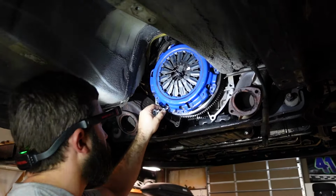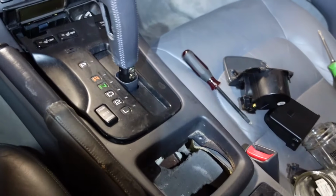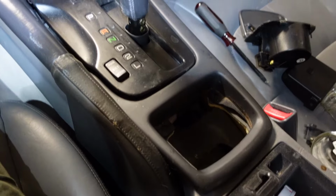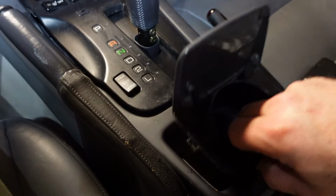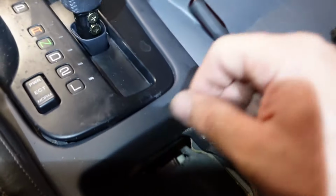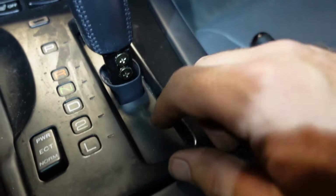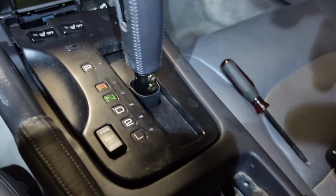Alright, so I'm getting ready to remove the automatic shifter to make room for the manual shifter, and then we're going to determine whether or not we have to cut anything. So basically, I already started. I pulled this cup holder out, it just pops out. There's 2 screws there, which I took out already. And then you pop this thing down after you put it in neutral, and you'll take these 2 screws out. So I'm going to do that now.